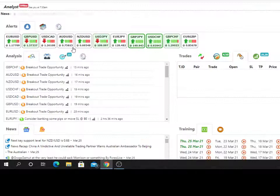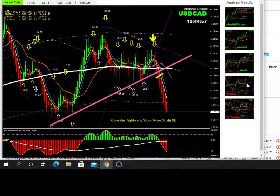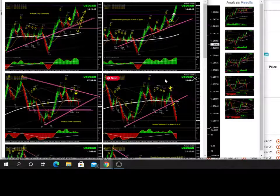The pound dollar. Dollar CAD as well. Interesting, dollar CAD had some movements going downwards. It actually broke bearish in the first part of the day, about 10:44, and then straight away it did a comeback right there. You can see that was around 2 o'clock when we saw this movement up here. So results wise, you can see up here, showing you live how the results worked out. 7:30, 9, you can see 10:44 what had happened. At 2:46, boom, it had crept up again, broken high, just like this.